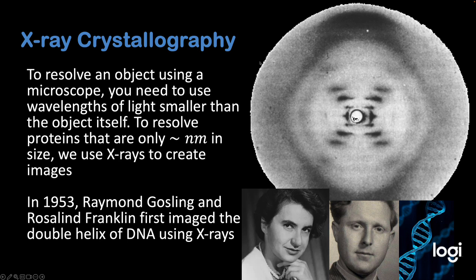X-rays are also useful in other contexts. Just generally, if you want to create an image of anything with say a microscope, the wavelength of the light that you are going to use to create that image needs to be smaller than the thing you're imaging. And when you get to really, really small things like proteins or atoms, which are only maybe some nanometers or even less than that in size, you can use X-rays, because they're such high frequencies and tiny, tiny wavelengths that you can actually use them to image tiny proteins.